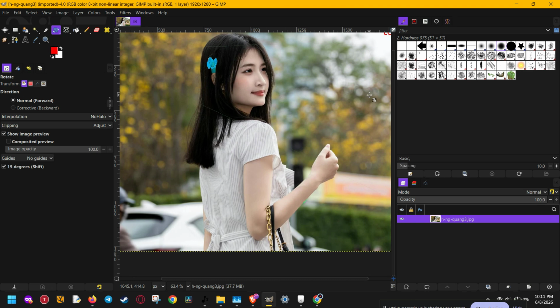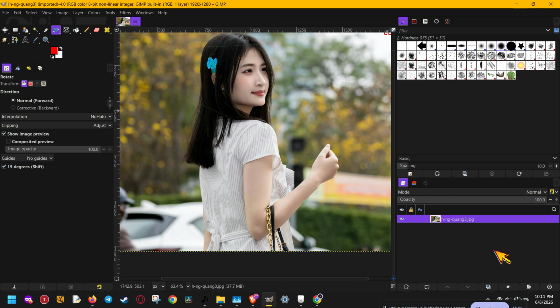Here's another really important tip. Try not to rotate the same image over and over again in separate steps. Every time you apply another rotation, scaling, or transform, the image can lose a little more quality. So instead of rotating 5 degrees, then rotating again another 2 degrees, and then resizing afterward, try to combine your edits whenever possible. That way, GIMP only has to process the image once, which helps preserve detail better.